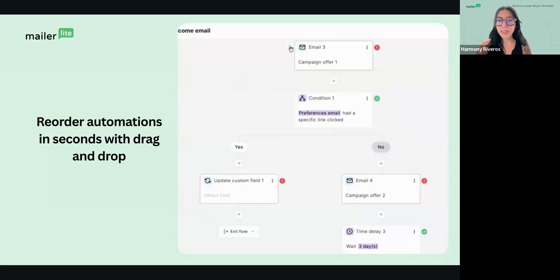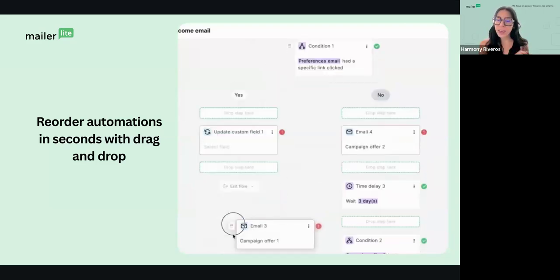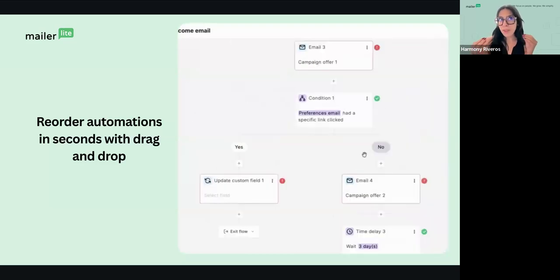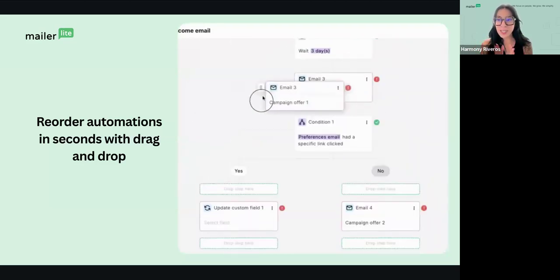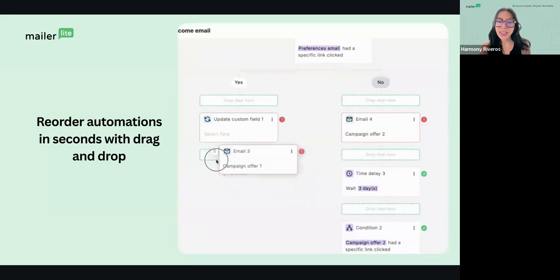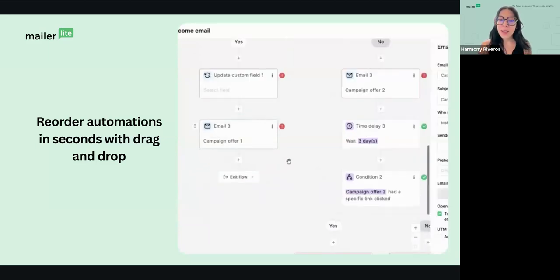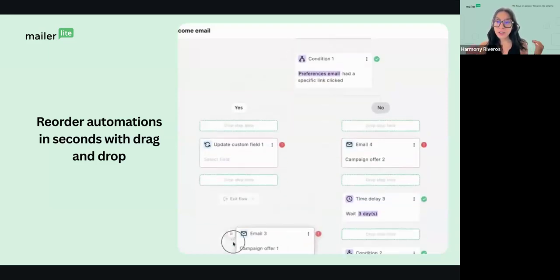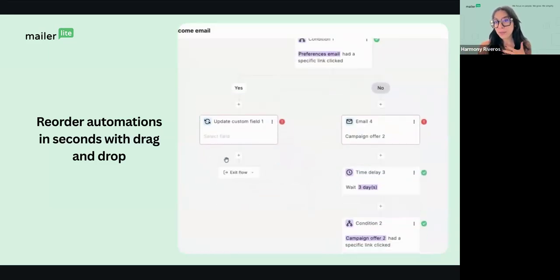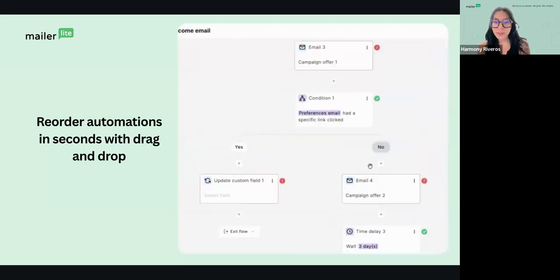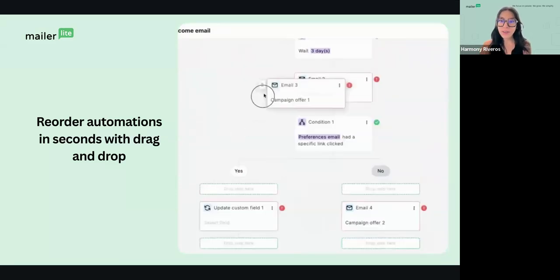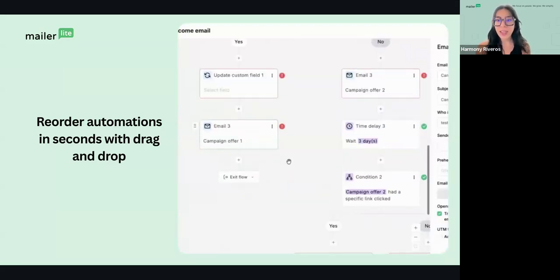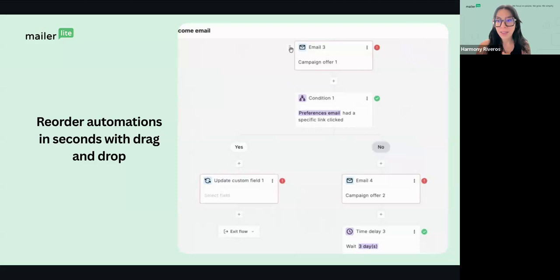But now you do have the ability to just drag and drop steps around. This does not ruin or mess up the automation because, as you can see, when you are dropping steps, it shows you where they can go. So it's not going to allow you to drop steps into places that will not actually work for an active workflow. It's very intuitive so that if you are rearranging steps, it rearranges them in a way so that it still is a functioning workflow at the end.